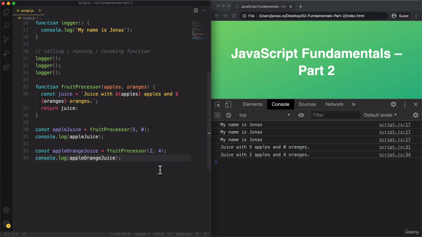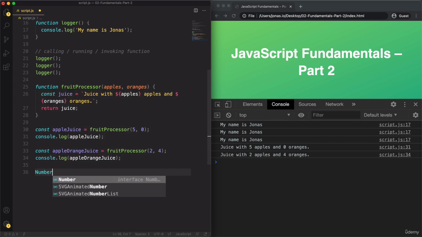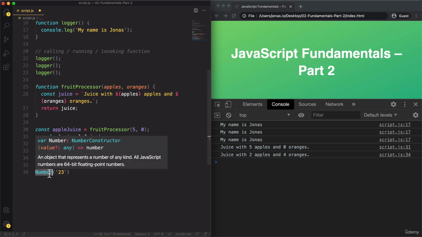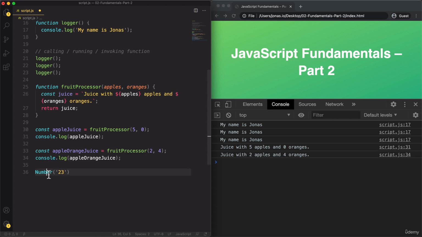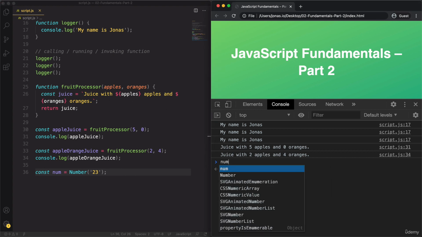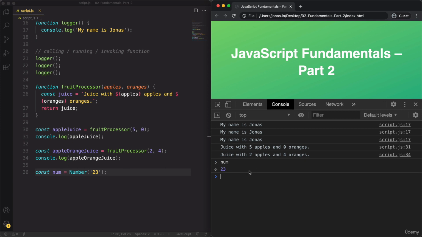And the same is true for the function that we used to convert a string to a number. So this is another built-in function that takes this 23 string in this case as a parameter. So we pass this argument into the function, and this function will then be executed and return the string as a number. And then we can save that like we did before. Okay, so this is going to work just the same. Oh, and of course we cannot see it, but we can still check it out by writing num.